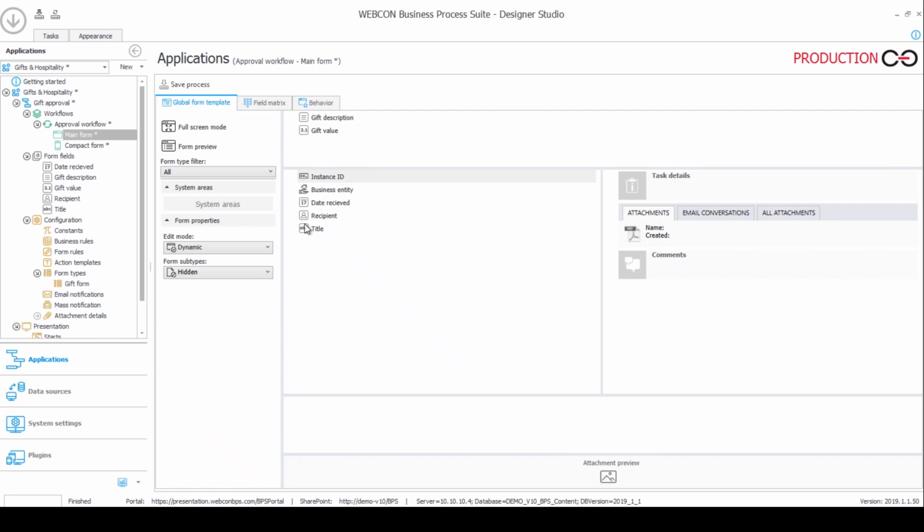With this we can make our forms look very similar, because the idea is that this main form will be used throughout the entire workflow. So the idea is to have one uniform form for the entire workflow.